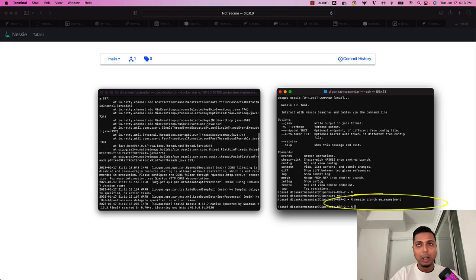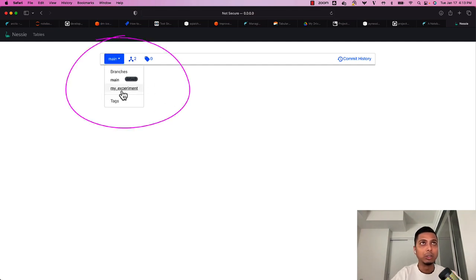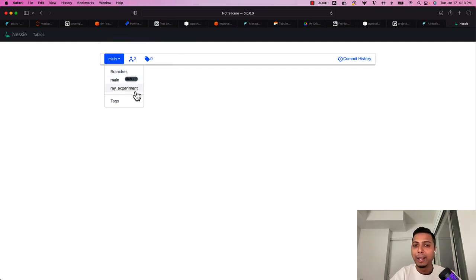Okay. And once we have this command executed, if I refresh this web UI, I should see two now. That means I now have two different branches. One is the main, which is the default branch, but then there is also the experiment branch, which is called my experiment, which I just created. And from this, now you have the Nessie server running. What we can do is carry on with our work of, for example, isolated distributed job works, or we want to produce some results in a machine learning model, whatever it is, we can continue from here.